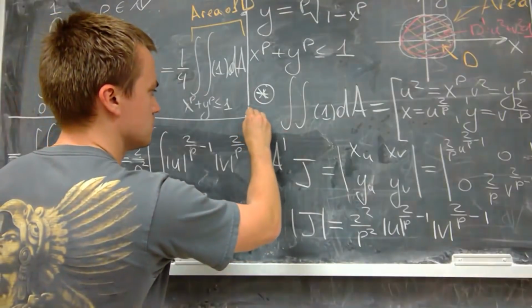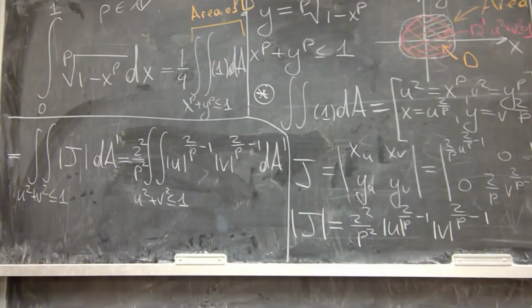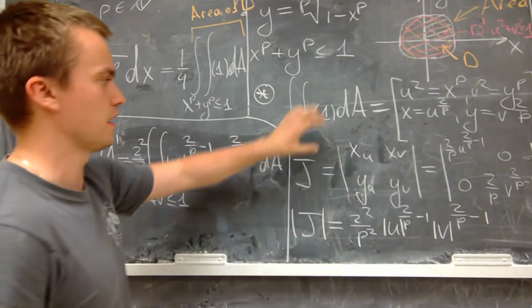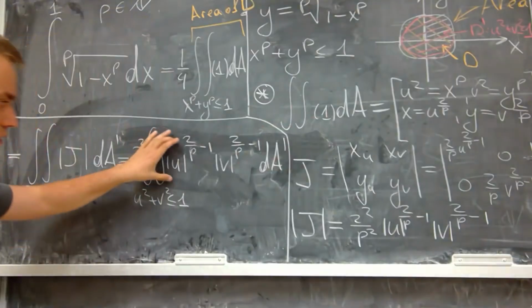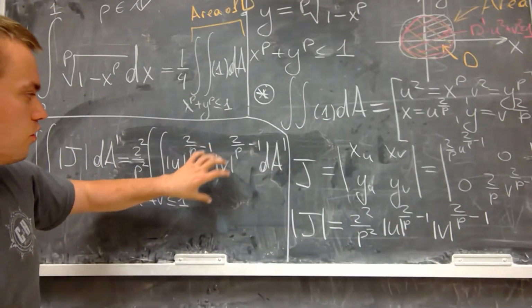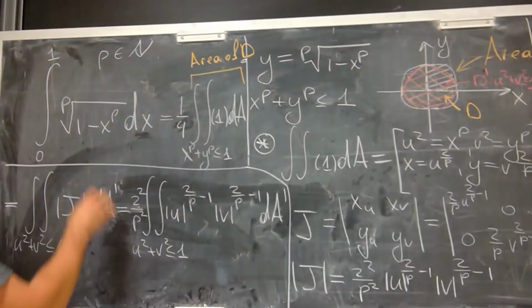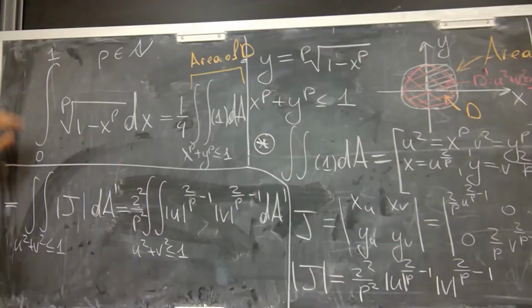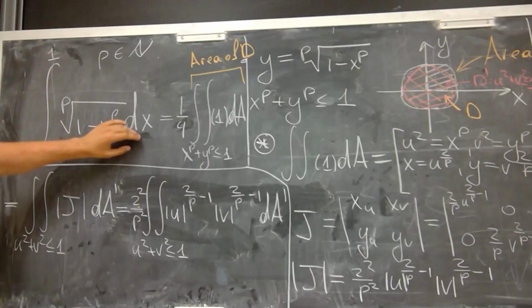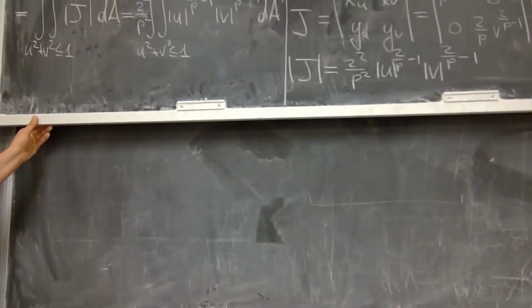Okay, let's separate this. Right now, by using the change of coordinates, I didn't actually simplify this integral into this one. What I'm going to do is find the exact value of this integral, and I'm going to make a claim. So let's just remember this picture. We're computing the integral from 0 to 1 of the p-th root of 1 minus x to the p, dx. So I'm going to make the following claim.